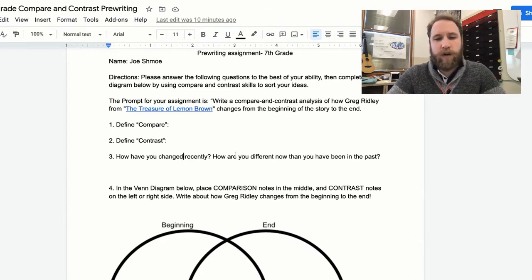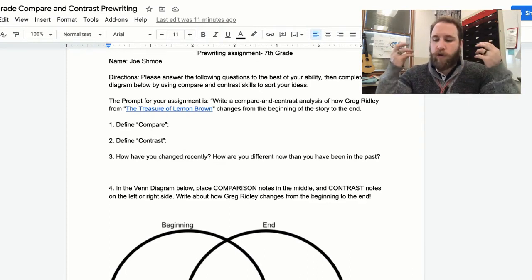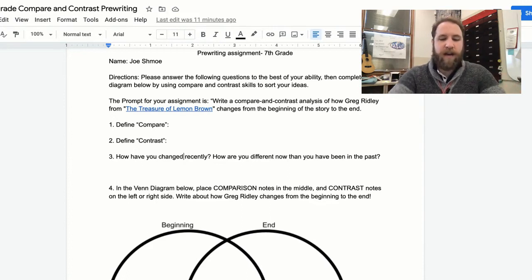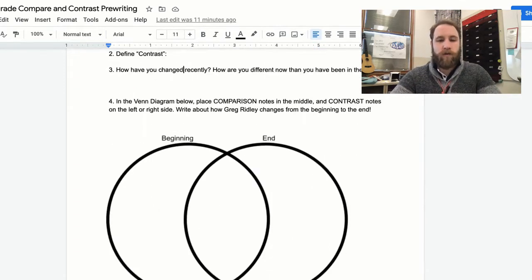And then I ask a little question related to you. Both of your stories have a lot of character. The characters change a bit throughout the stories, and there's a real strong sense of theme in both stories. So I do want you to think about yourselves, think about how your mind reacts to certain things, and hopefully that will get you to connect a little bit to what you're reading.